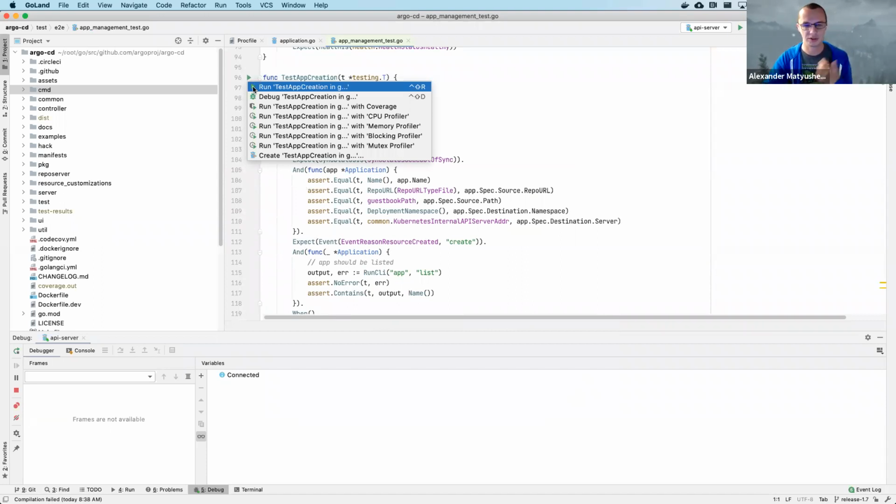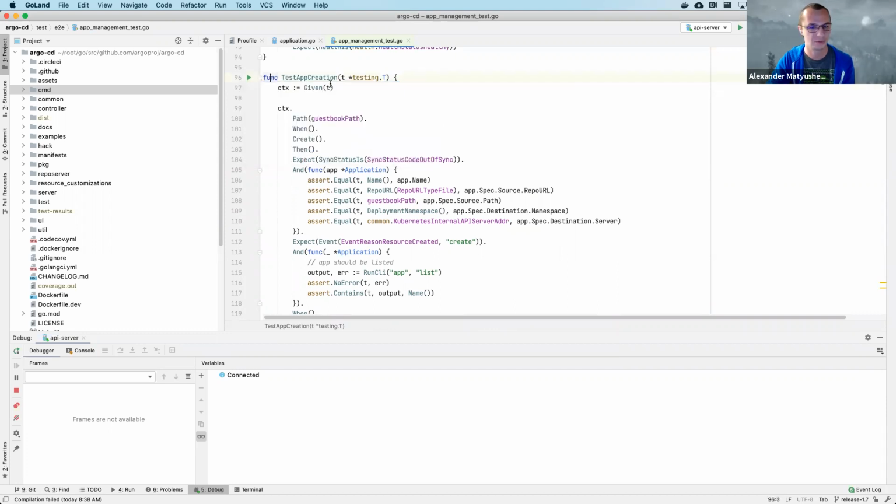Or, another way, you can use the Golang CLI and type go test and provide the command. This is enough. Basically what it will do is use kubeconfig to connect to your cluster.